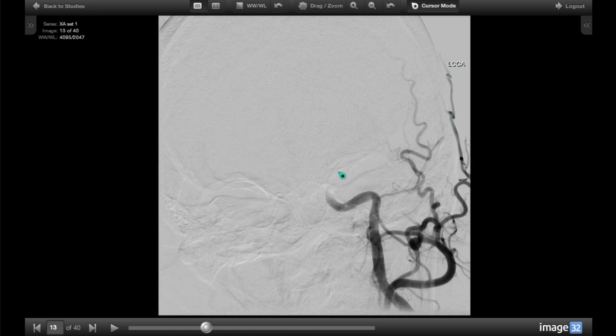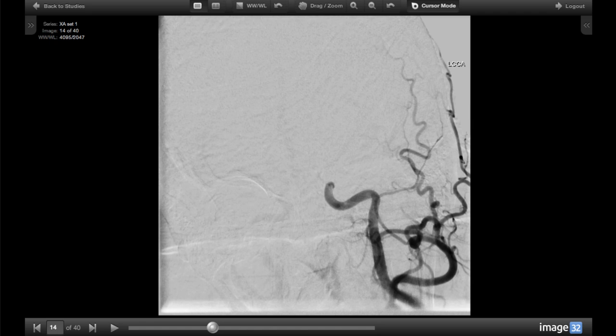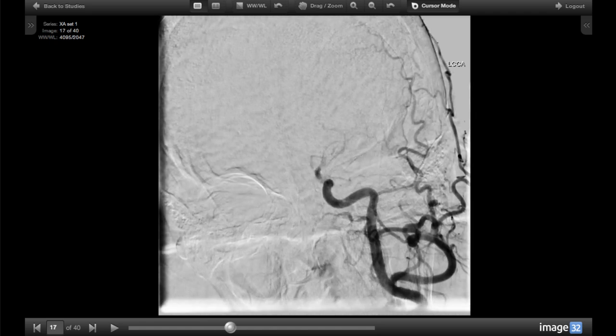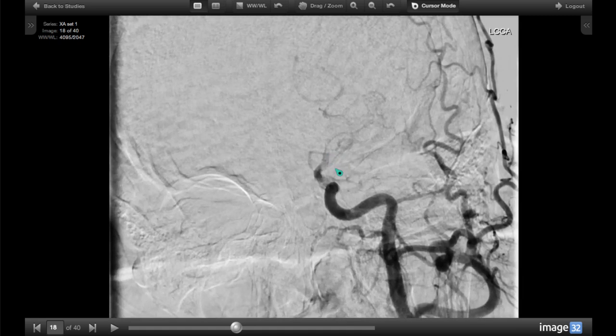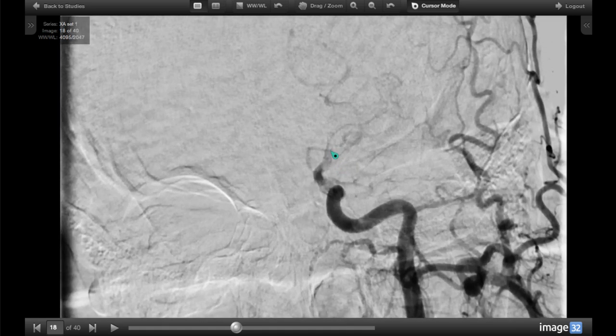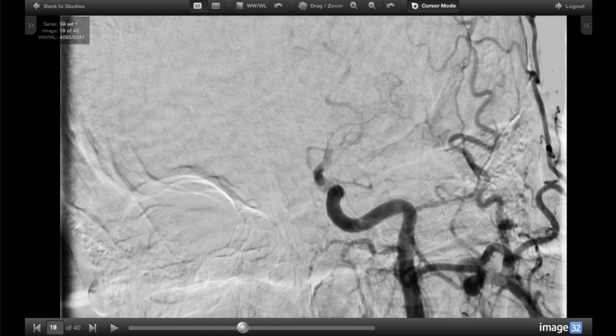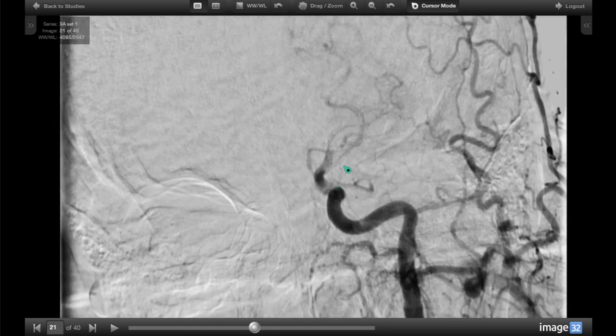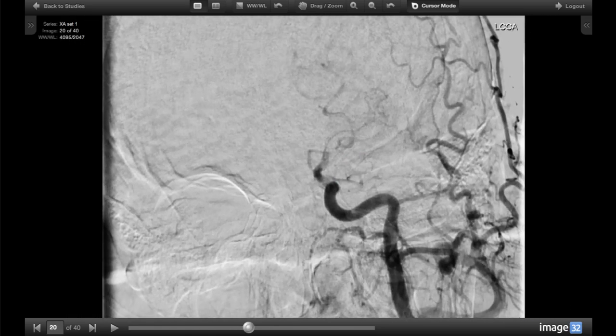Now if you see the sluggish filling here of the brain arteries, only very slowly do we see filling of the arteries inside the brain. And right at that point, if you zoom in here, we see that there is a cutoff. There's a point at which there is very little flow beyond that spot. That's because a blood clot has been lodged at that point inside the brain at the top of this artery called the internal carotid artery.